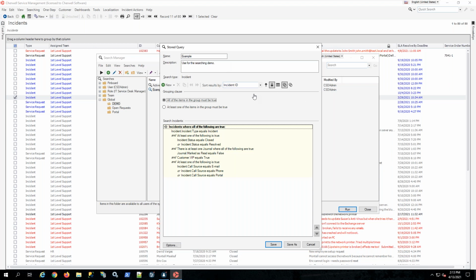In this particular type, we always make sure what context we're in. So if you look in the search type here, we're in an incident. So when you're updating those kinds of things, you want to make sure that you're in the right context of whatever search you're creating. That way, if you create a great search and you're like, oh man, now I have to switch context, it just doesn't work that way. You've got to make sure you're in the right context whenever you're doing these kinds of things.